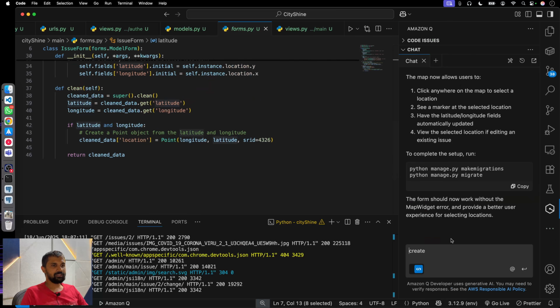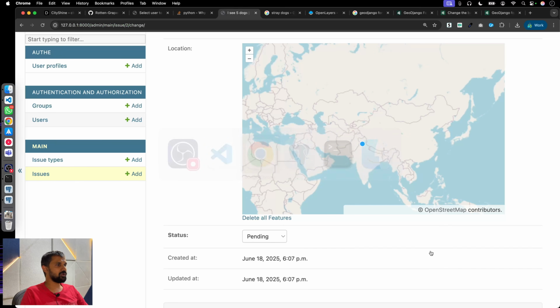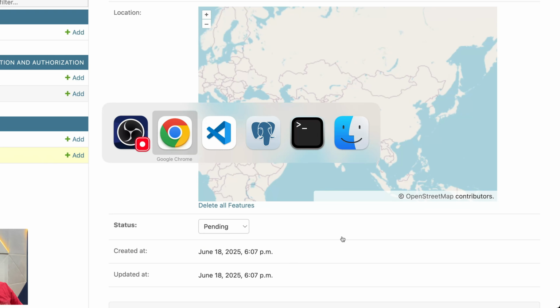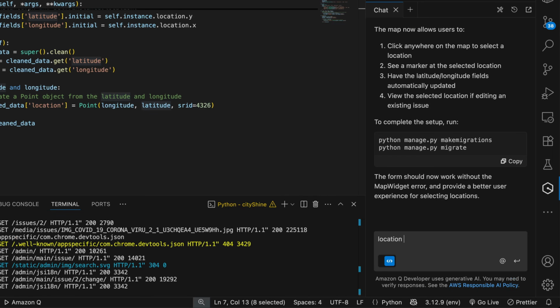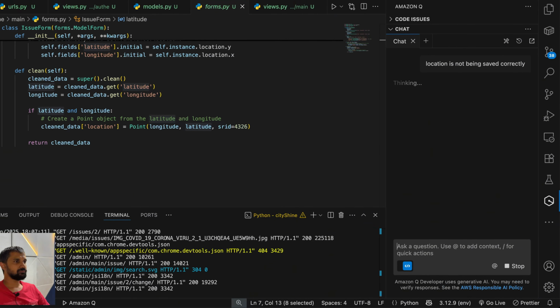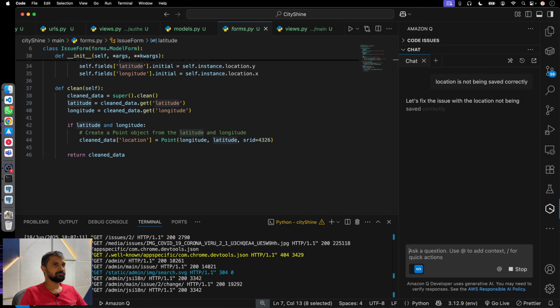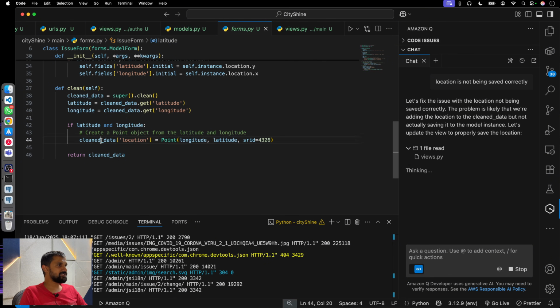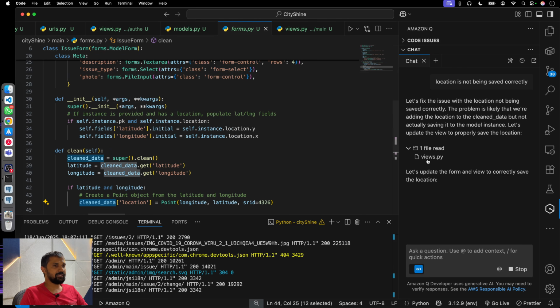So we will let the Amazon queue know that the location is not being updated correctly, location is not being saved correctly. What it is doing is that even though it is adding this location in the clean data, it's not hitting that correctly.